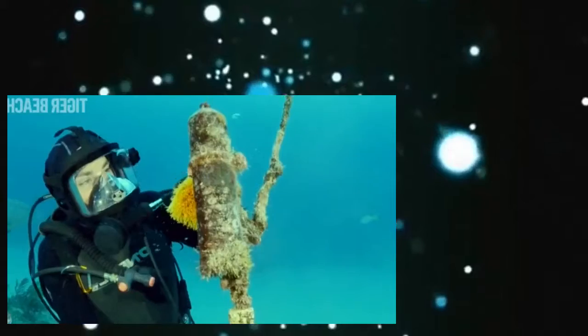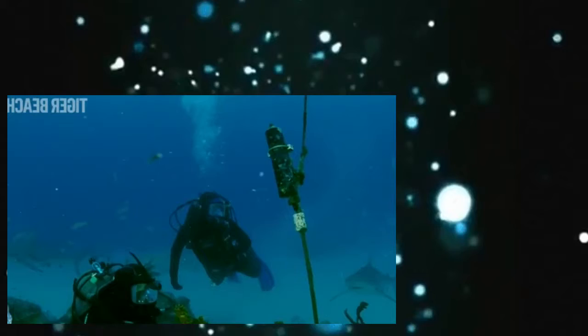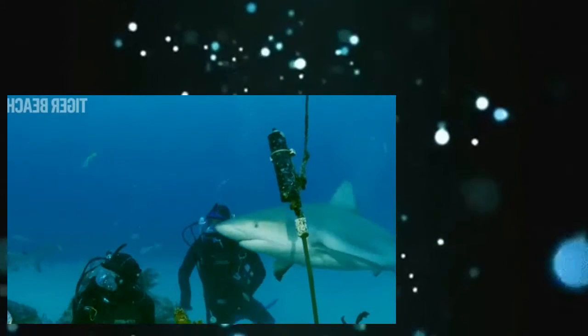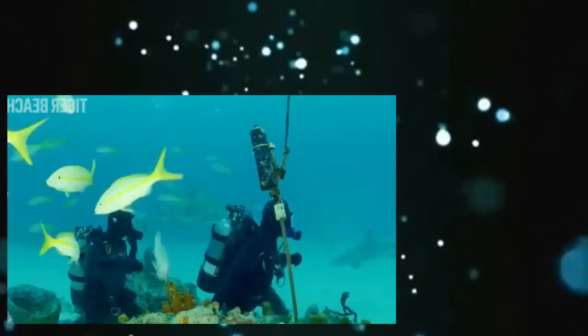Tiger sharks seem to be behind you, Neil, behind you, behind you. Holy! He just hit my face. Did he actually touch your mask? Everything but that could have been a really bad thing there. That was pretty intense. There is nothing more, I think, terrifying than turning around and seeing a 4-foot head right next to you.